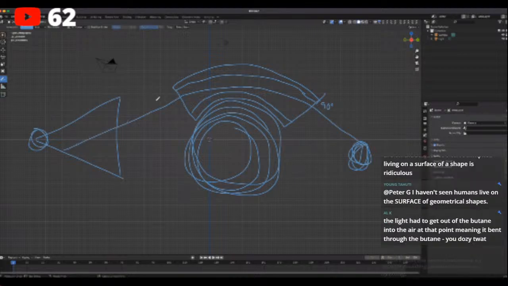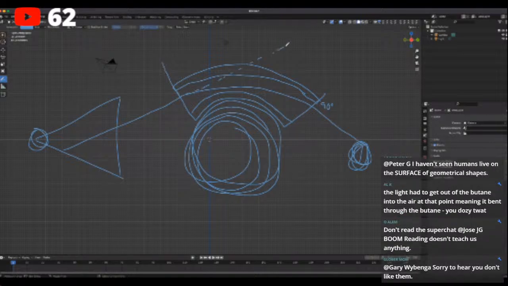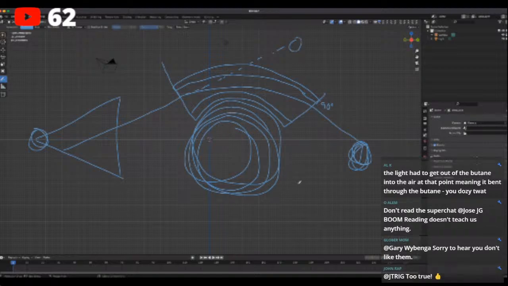No. See, that's the thing. The way you drew that is not right. Because when it leaves there, it should not leave in a straight line. This now appears in this location. No. So look, you're saying that light bends down from a more dense to a less dense medium?